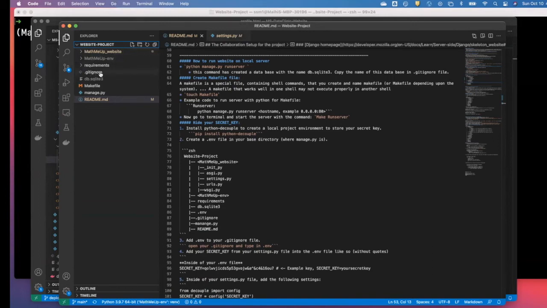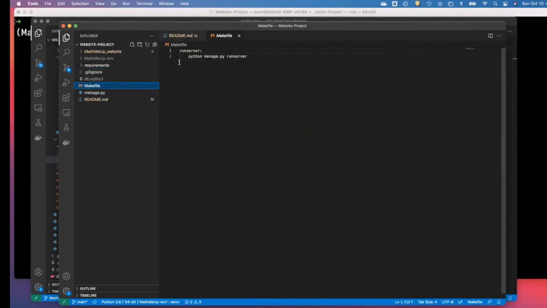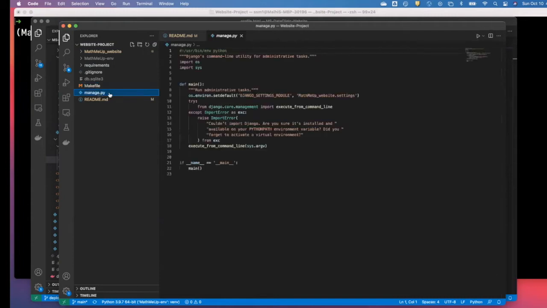And I have a git ignore file. The reason to have this file is because I'm pushing my code on GitHub. If you do not want to use GitHub, you can just ignore that one too. And then there is a requirements file where I'm putting all the requirements or dependencies for this website. Makefile: I'm also creating aliases at the same time so that I can run this code with easy commands. And then we have the manage.py file, which is created when we run the Django admin start project command, and this is the README file.